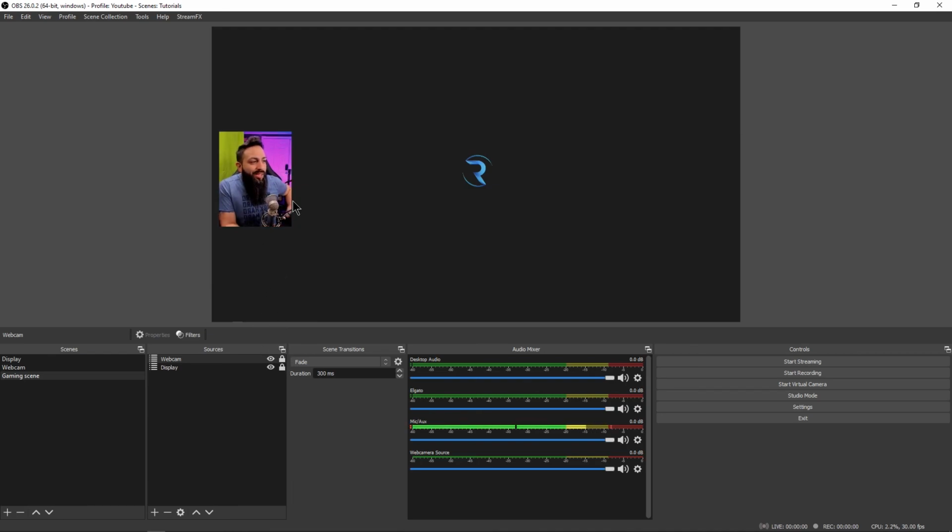But for right now, this is just a simple setup: how to get your display up, how to get a webcam on, how to get your microphone set up. And with this in itself, you can just stream. You can create a graphic that says starting soon again, or be right back, or stream is ending, and then have those as individual scenes, and then add those images as sources in OBS. So that's it.